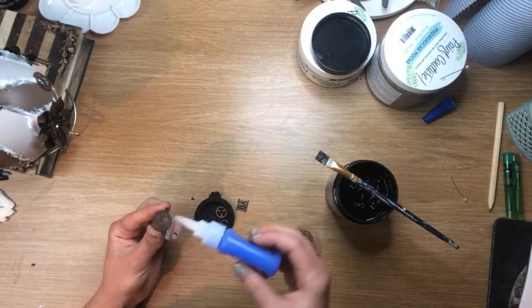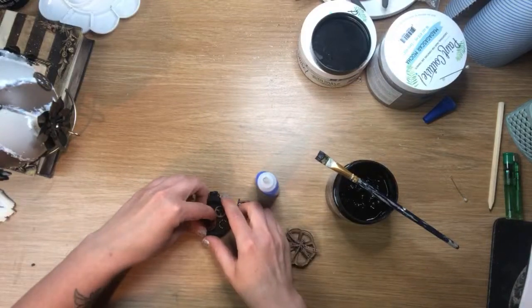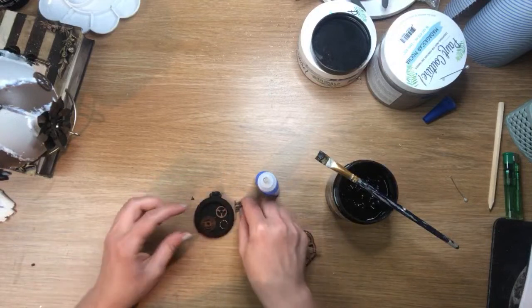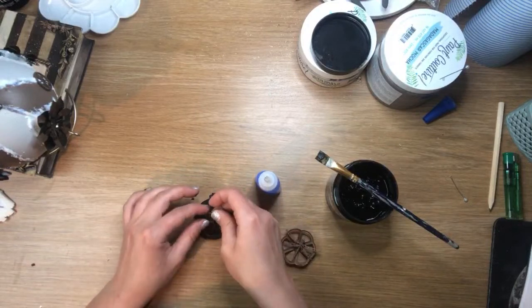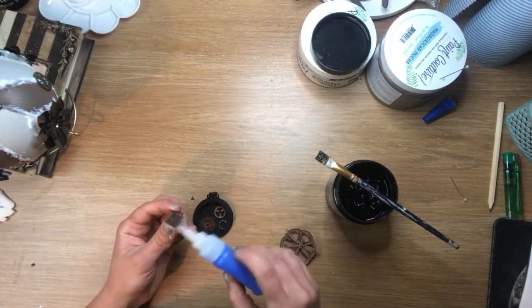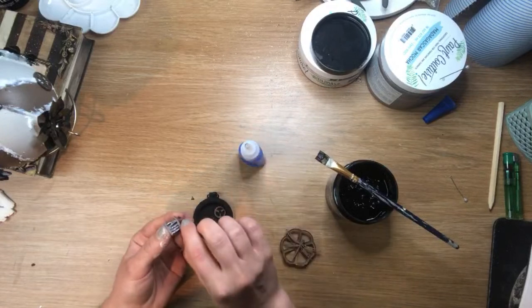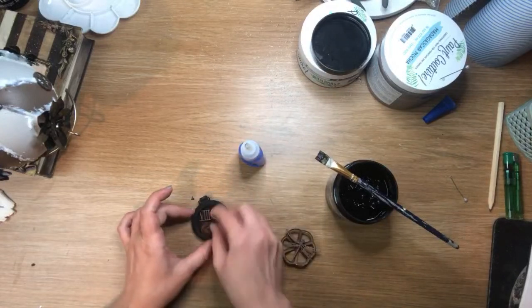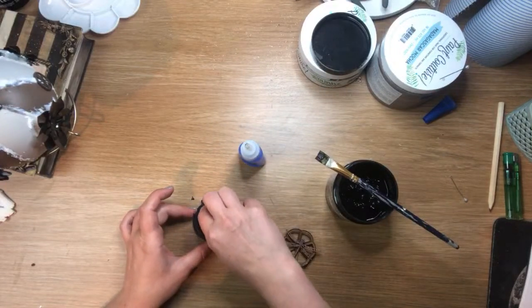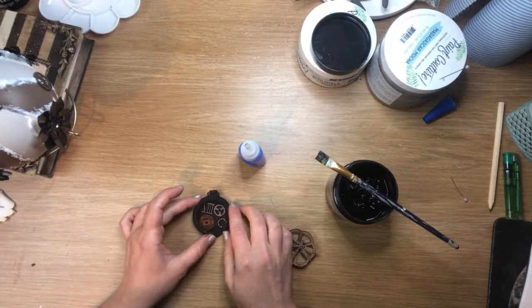So I'm just doing a little bit of a droplet of super glue and then it sticks in. That'll do. So they're not going in the exact same places where I placed them originally, which is fine. The main reason is that I don't want to super glue my fingers together, so it's a bit more of a, well, wherever it lands, it sits.